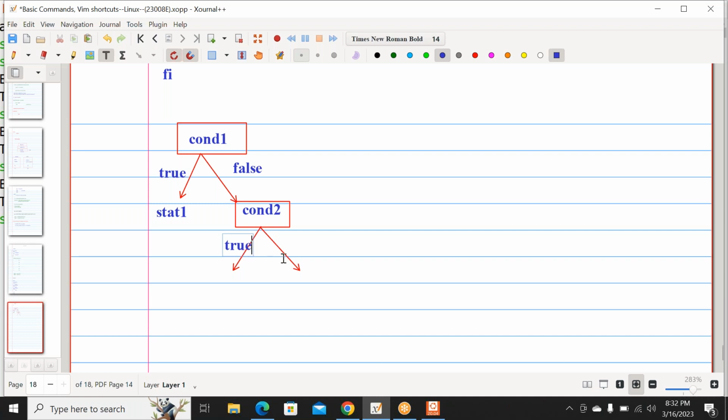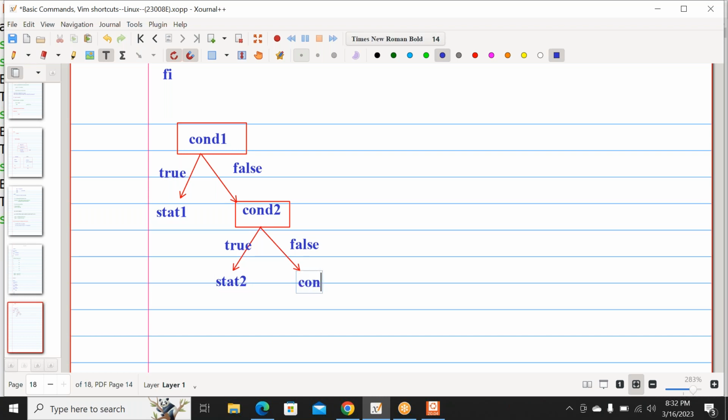So what if that is true and what if that is false? What if condition 2 is true? If the condition is true, then the particular block of statements of that if will be executed. Do you agree with me? Statement 2, that is right. What if condition 2 is false?